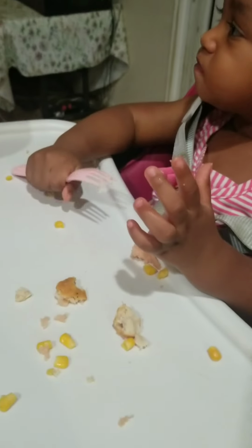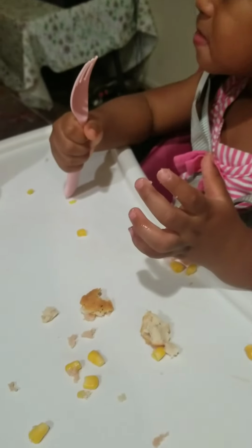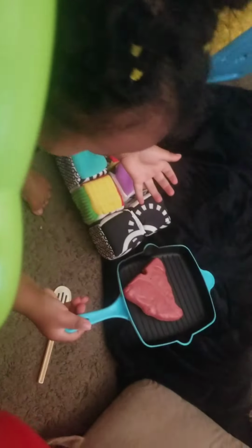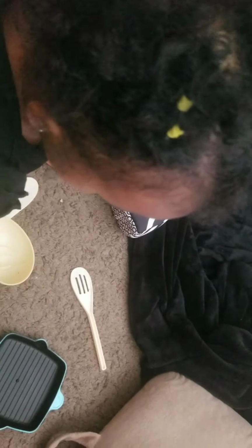Good, honey? She got her fork, but she eats with her hands. A few things she did get with her fork. Uh-oh, the steak. Put the steak back in the pan.